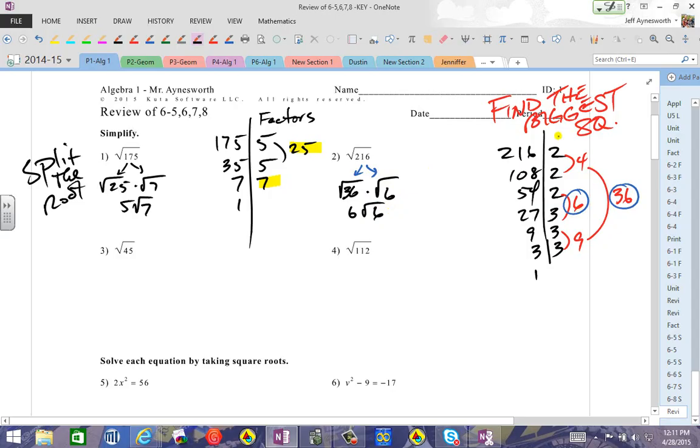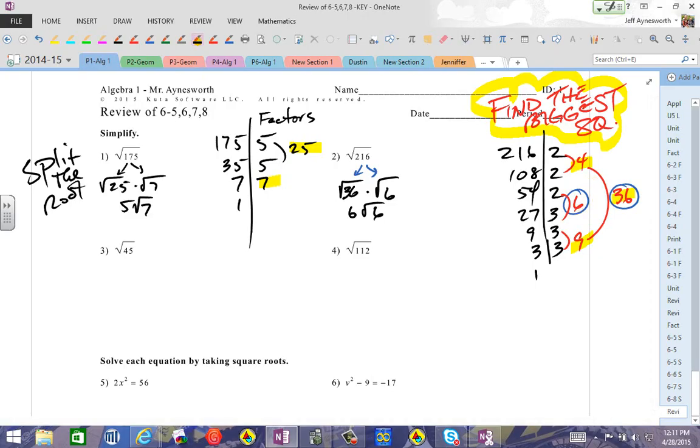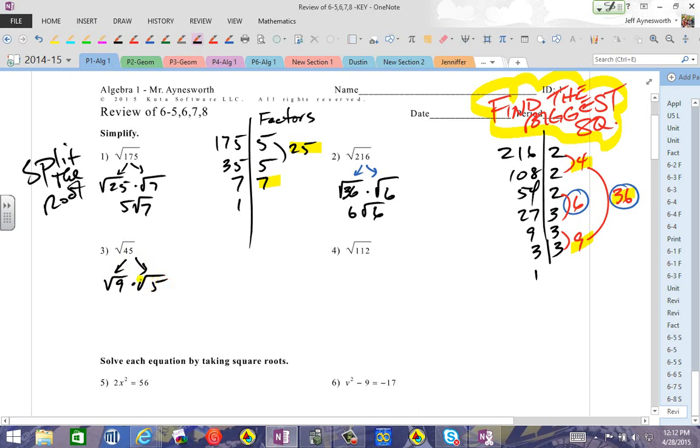The goal is to learn how to use a factor table to find the biggest square. That is a major concept I've been trying to develop here. Remember, a square times a square gives you a bigger square. And the 2 times 3 gives you a factor of 6. It's not a square, but it's a factor. And then just use 6 and 36 for your factor pair. Same thing here. This one's so small you don't even need a factor table. We know that 9 times 5 is 45, so split the root. Put a times symbol in the middle of each one because, again, this is a factor pair product. Square root of 9 is 3, so you get 3 root 5, or 3 rad 5.